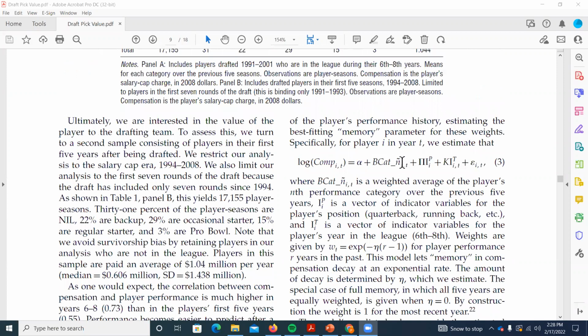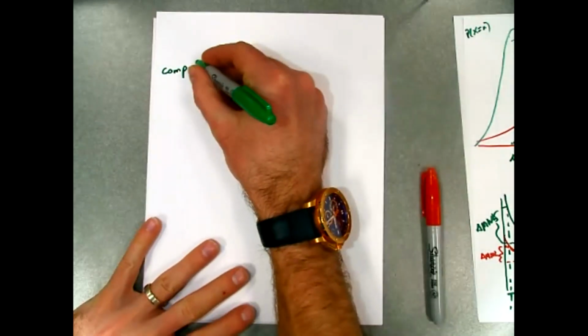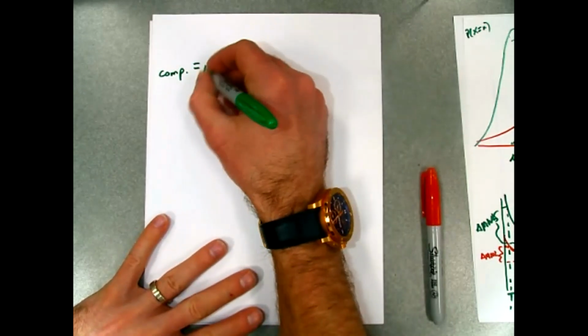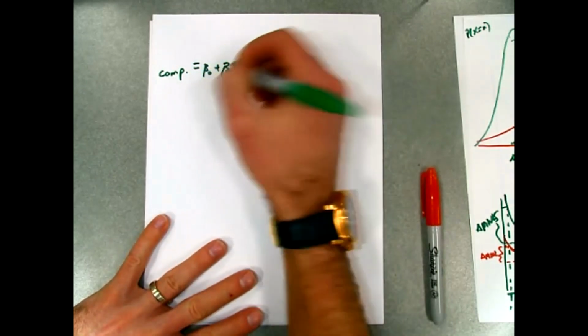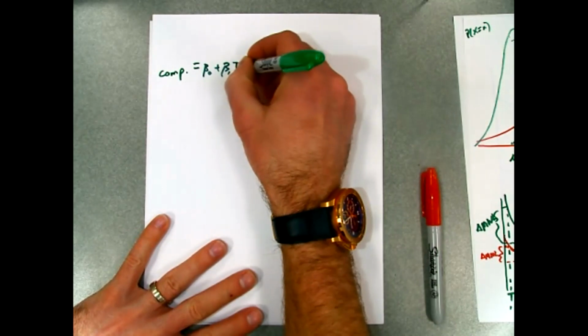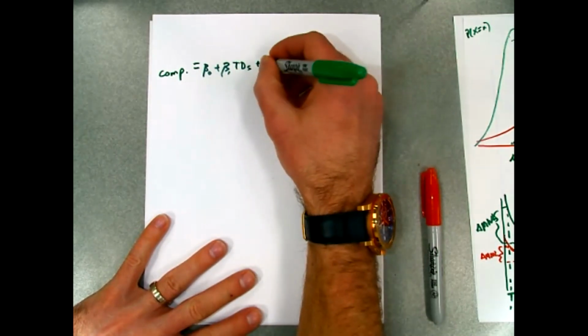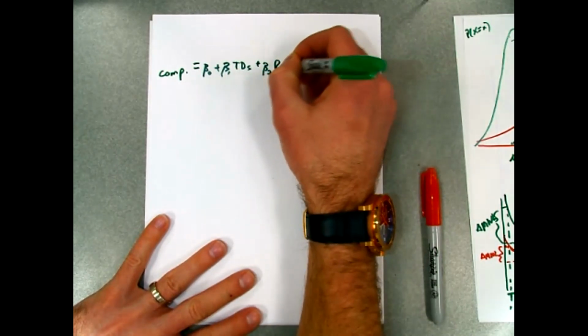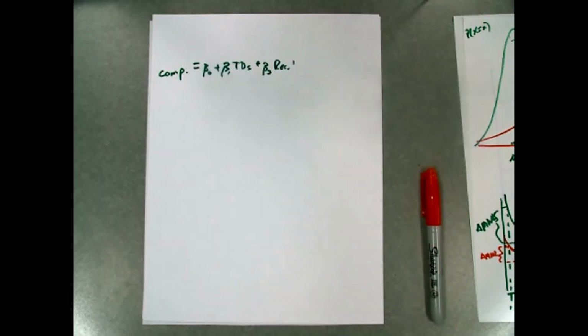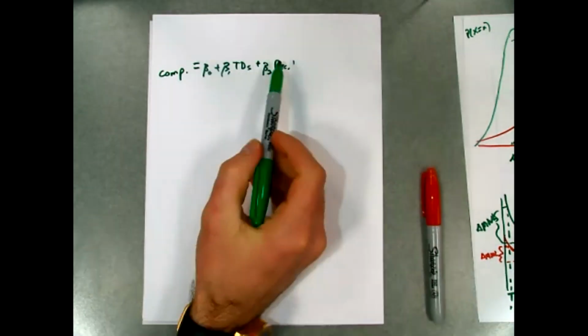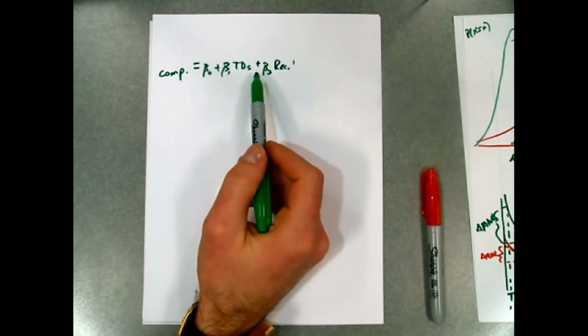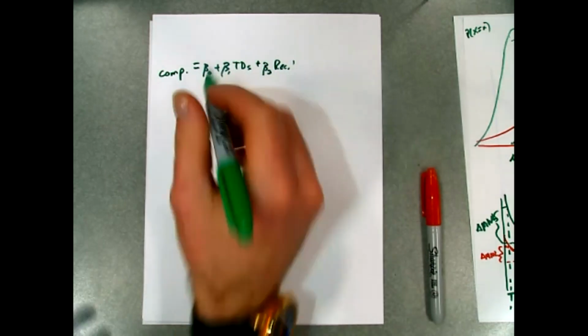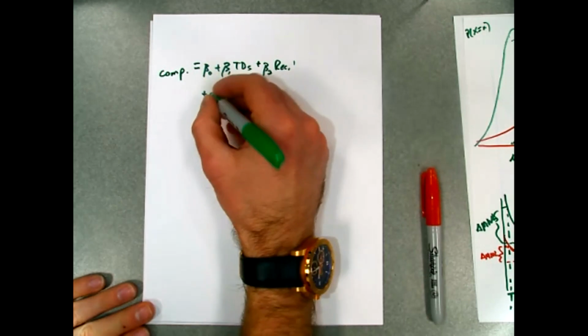Then they had all these other performance variables on the right hand side. So what they're really thinking about was, can I predict how much someone's going to get paid using things like how many touchdowns they scored, receiving yards, right? You'd have to include all stats here, across positions. And then maybe you want to include things like indicators.